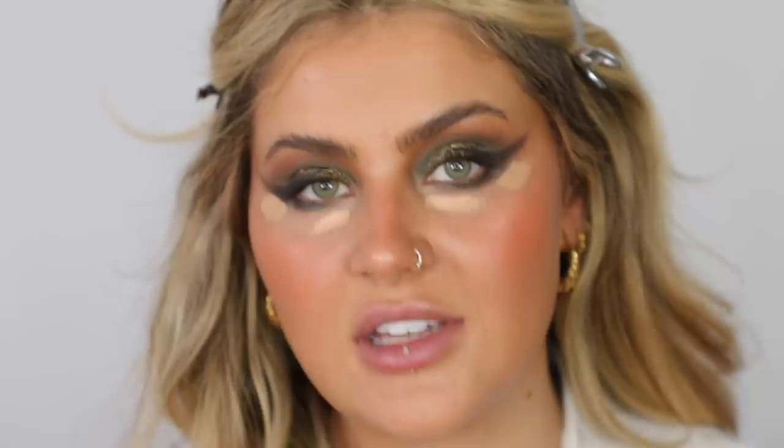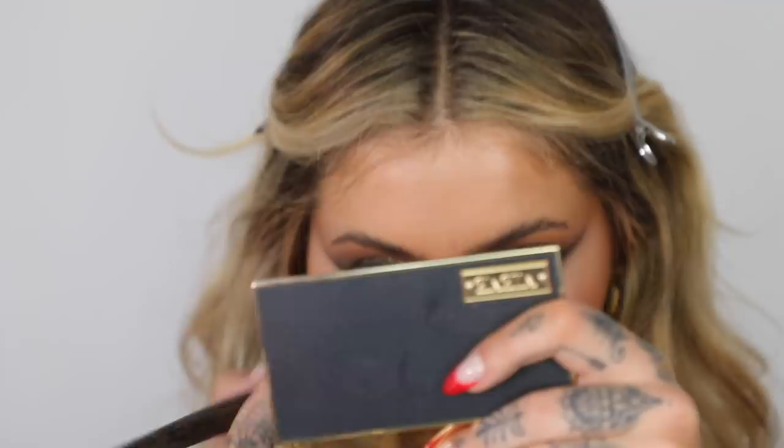I'm going to slightly smoke this out — this is danger zone, this is how it went wrong last time. My under eyes aren't looking very good so I'm going to add just a little bit of concealer. Do you prefer a cream concealer or a pot concealer like a solid concealer? I love the NARS pot concealer. I think what's happened today is I prepped my skin the wrong way for makeup — those initial products weren't right for this. I don't think that SPF was made for makeup to go on top of it, because the concealer and foundation are breaking up. The blush and bronzers did great, but the SPF underneath is causing the issue.